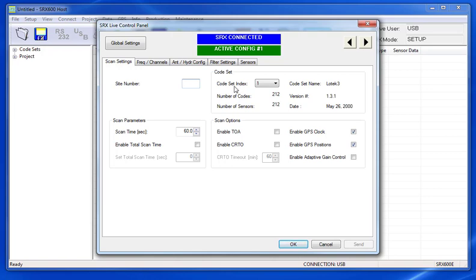The way SRX600s are done is that they generally have 3 code sets on board. And number 1, and we'll just take a little look-see here, 1, 2, and 3. So we'll take a look at 3. That should be low-tech 4. And there's 521 codes, and number of sensors allowed is none.